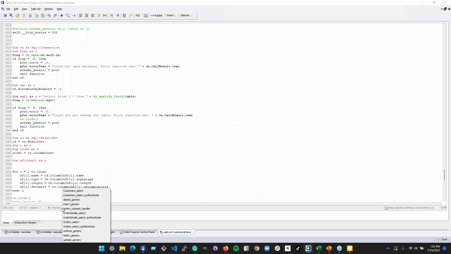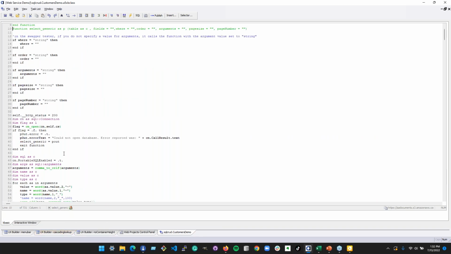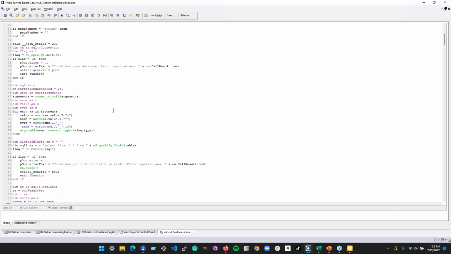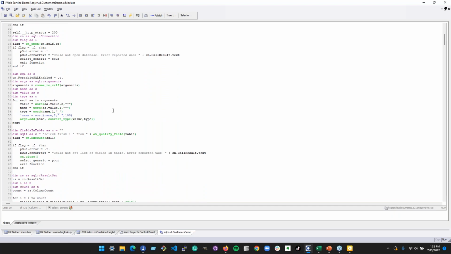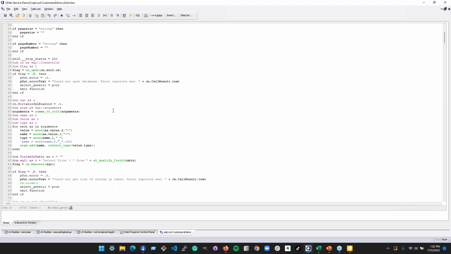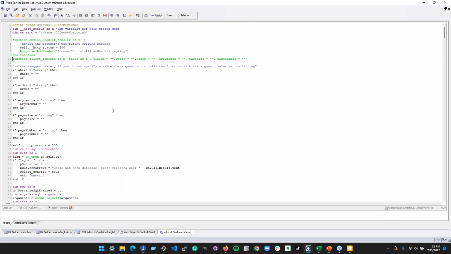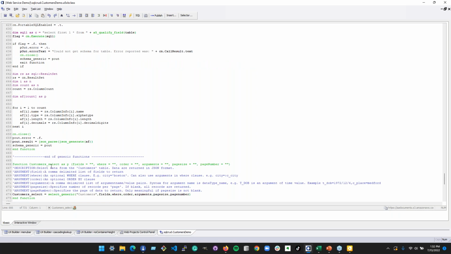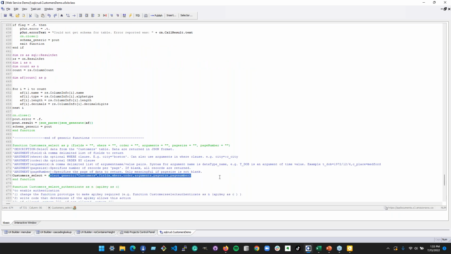That's schema generic. Here we go. So I just want to see if I can figure it out here. That's adding a header. I need to go back up. Trying to think about how we did this.